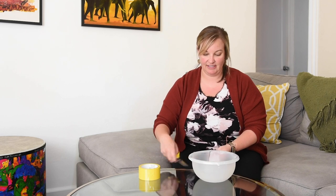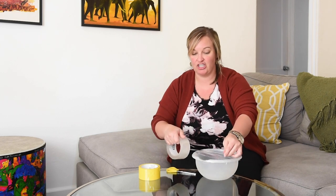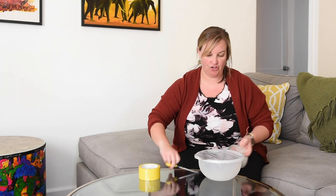The next step is to build my drum head. I'm gonna take my clear tape and go all one direction like this. Now you're gonna say, 'But Katie, this is a little loose,' and I know that in order to produce a sound I need a tighter drum head. And you're absolutely right, but don't worry about the tension on this part of the drum head because what we're doing is just putting a base layer down, and we're gonna add tension by adding tape. Easy peasy.